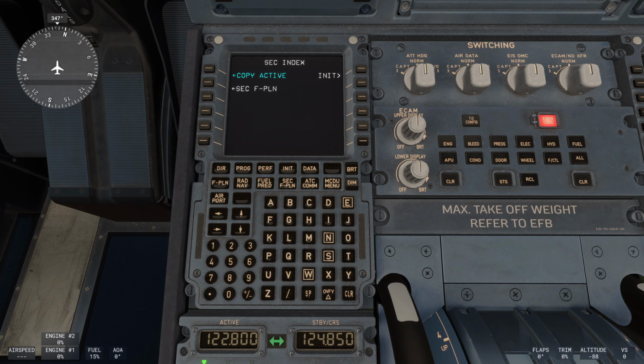You've got your alphanumeric keys A to Z and 0 to 9, and these are used to enter waypoints, flight levels, performance data. You've got your clear button, which is used to delete incorrect inputs. You've got your spacebar, which is used for entering spaces within certain fields, and then your plus or minus, which you might want to use for entering temperature inputs such as minus 20 degrees or plus 20 degrees.